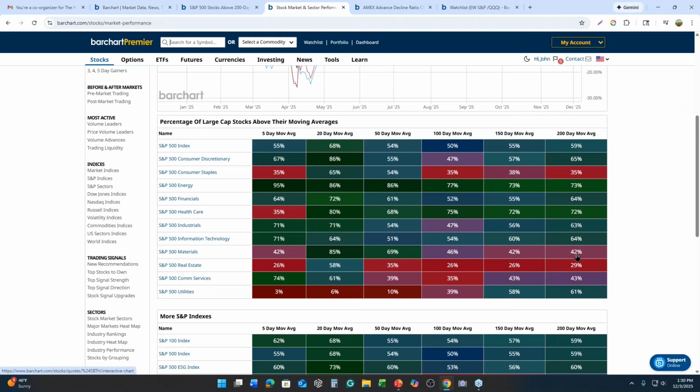And what we're also going to look for is what we're going to call thrusts, market thrusts. We're going to look at clusters of percentages, let's say 30%, 50%, and then 70%. And when we jump from 30 to 50 and 50 to 70, or 70 to 50 and 50 down to 30, this is going to identify momentum. And typically, major moves, especially upside major moves, follow one of these thrust conditions. So let's go to that chart.